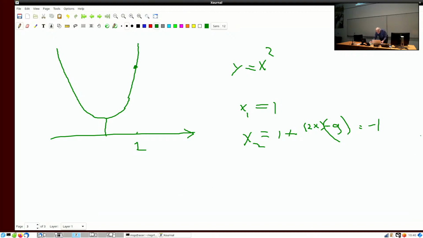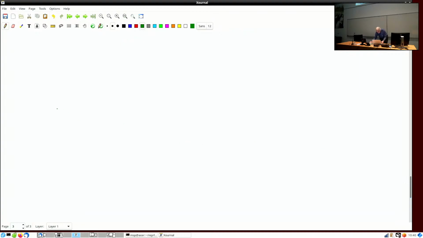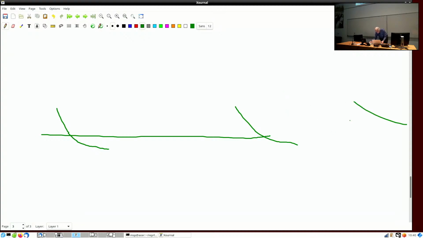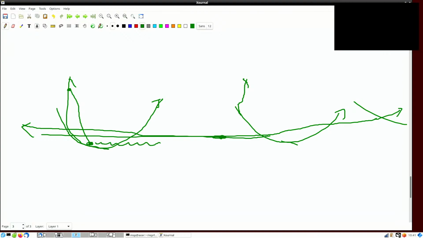In 2 dimensions, I'm trying to figure out how to scroll now. Okay, there we go. So in 2 dimensions, and sorry, I can't draw this very well, but here's an attempt at drawing a paraboloid which has one dimension along which it doesn't wiggle a whole lot, and another dimension along which it does. All right? So there's a paraboloid with a presumed minimum here, and we're going to be somewhere out here. And our gradient descent is going to get us real fast down here, and then is going to take forever to work our way over there, right?